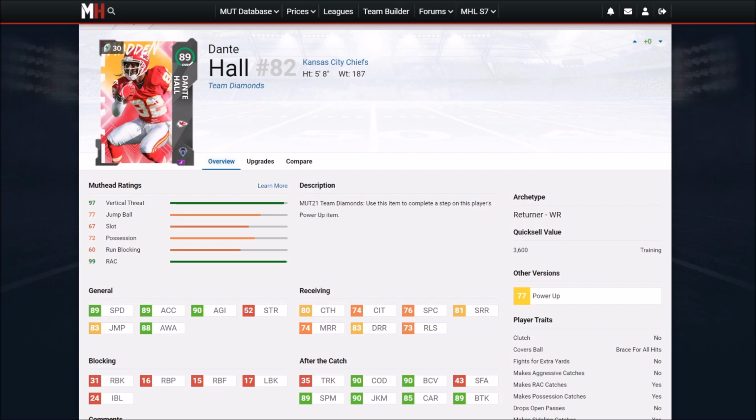He does have 89 speed, 89 acceleration. Now, his catching stats, not really all that crazy, but the playmaking ability that he has is absolutely insane. And then also after the catch, the man has 90 juke, 89 break tackle, 85 carry, 90 change of direction, and 89 spin move. I mean, that is just insane. Like, Dante Hall is a must-have on your team.